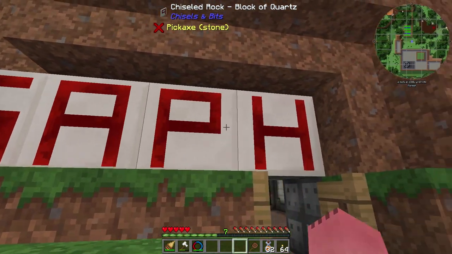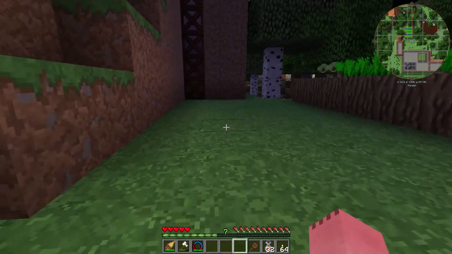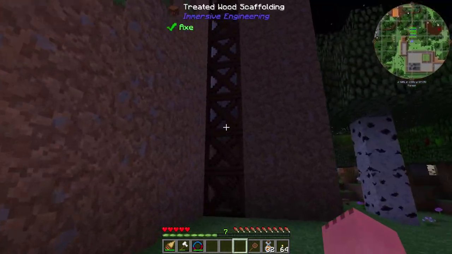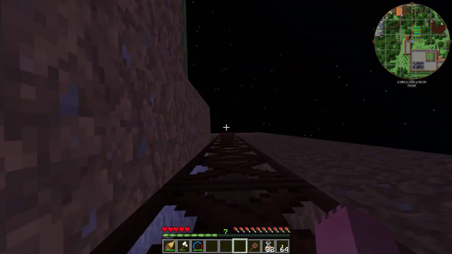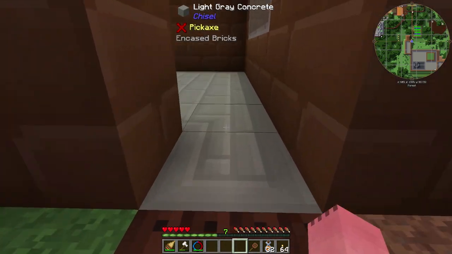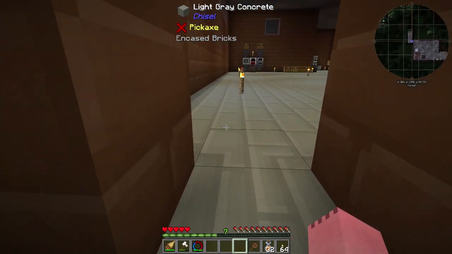I'm going to have to move this sign elsewhere. And I got rid of that ugly steps. I threw down some treated wood scaffoldings, which also serve as a ladder. Still temporary until I decide what I want to do to actually get in here. I love this concrete. Lets me move very fast.